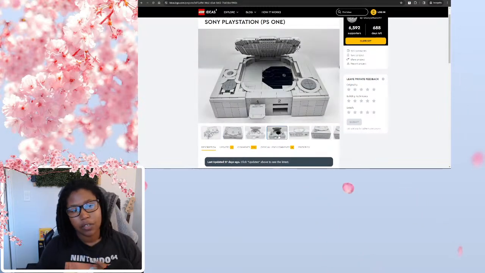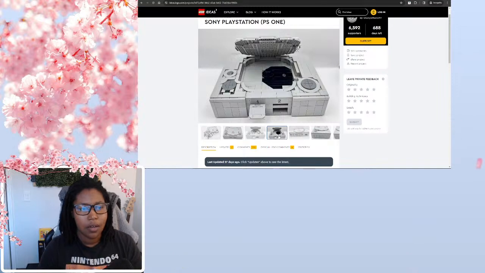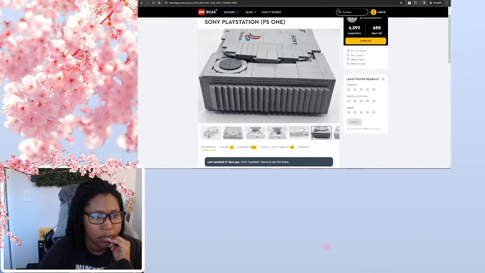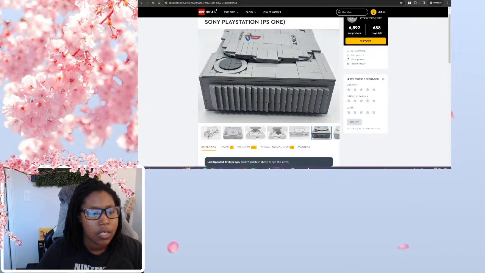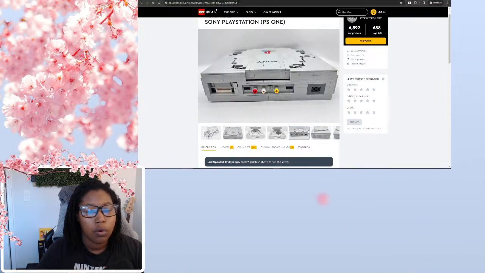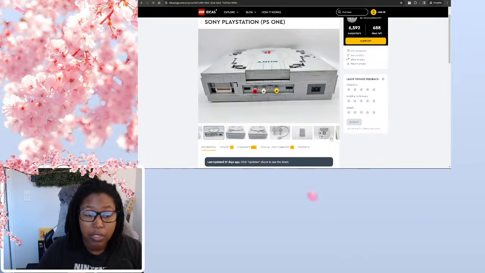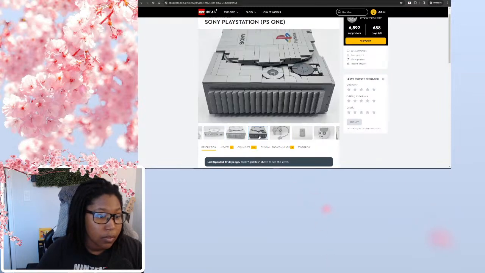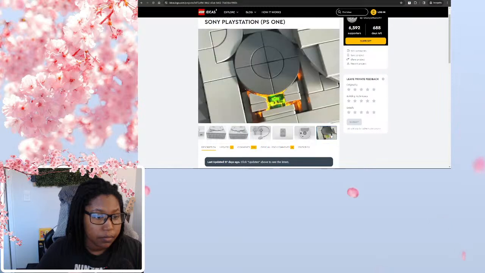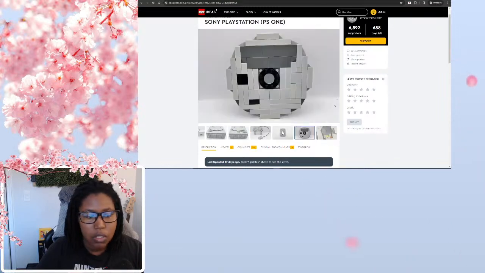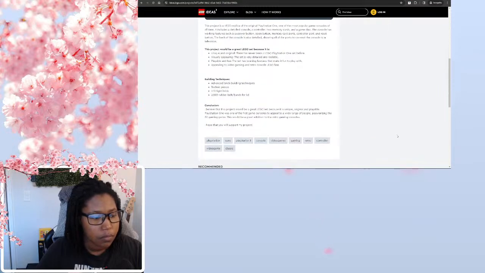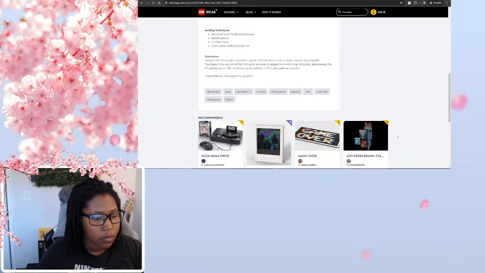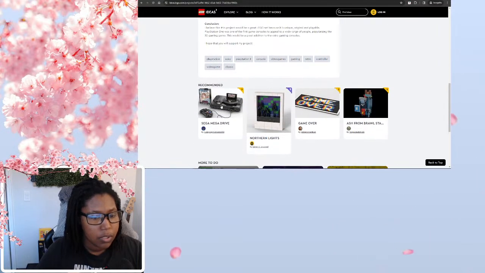I would love if Lego just kept releasing retro gaming consoles. We need some sort of Easter egg or TV, or maybe an alt build for the TV that came with the NES. That would be pretty awesome. Oh, look at that. That's so cute. How cool is that? Whoa, Sega Mega Drive.